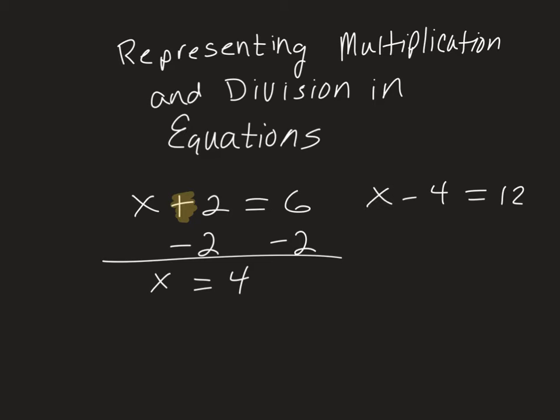Most of us have a fairly easy time recognizing subtraction as well. Usually it's pretty easy to identify. There are some tricky ones that have to do with subtraction that we'll talk about at a later date, but for now we'll focus on the basics. And so we can see here that x minus 4 implies that you are subtracting, which means you need to cancel out that subtraction by adding 4 to both sides.